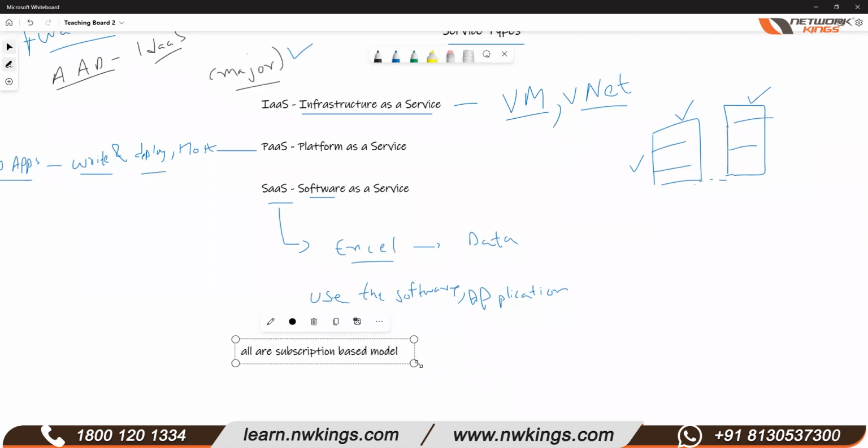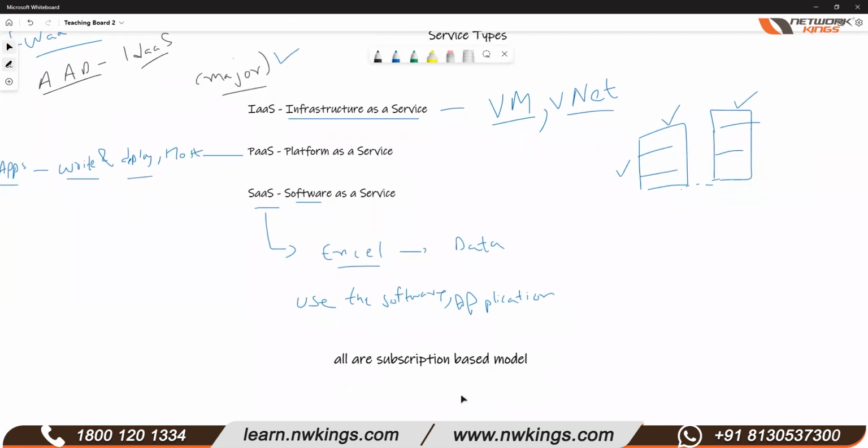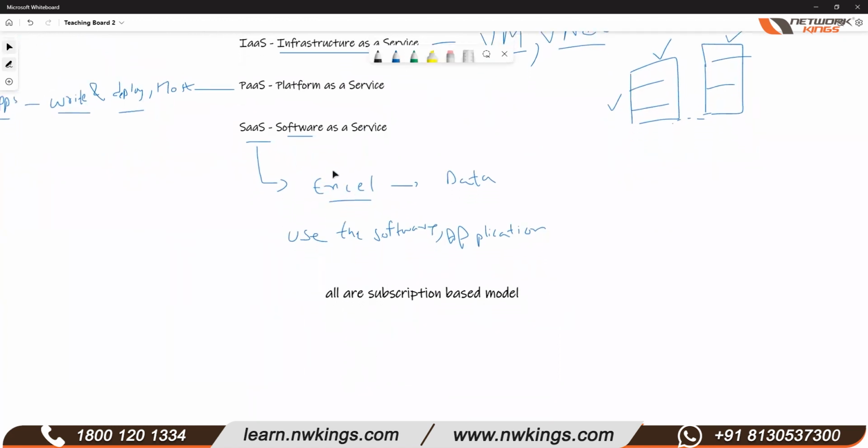Yeah, paid, but subscription means that they are paid regularly. So it's not like you can pay for one thing and it is forever yours. Okay. So just like for maybe Office 365, you are using licenses and licenses get expired and you have to purchase them again.